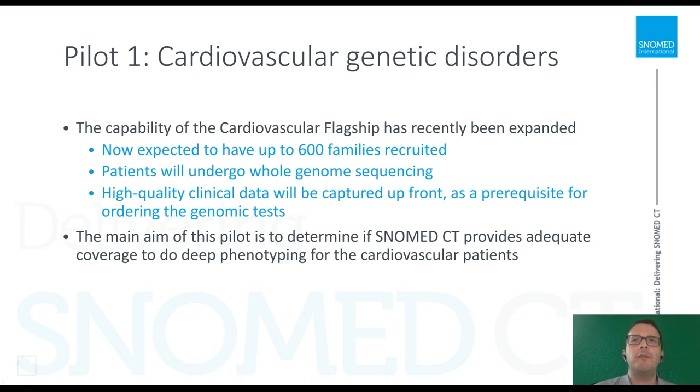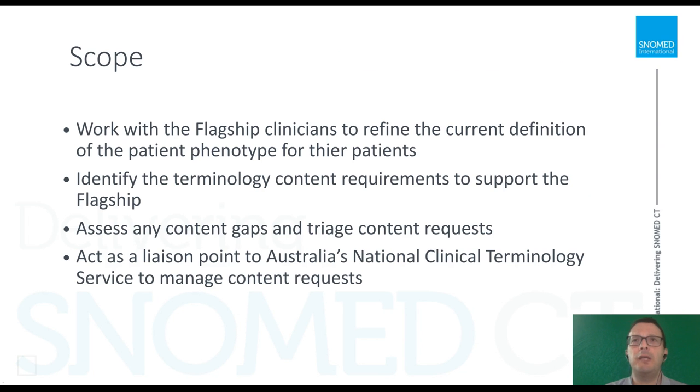The cardiovascular flagship was recently expanded, and it is now expected to recruit up to 600 families. All the patients are going to undergo whole genome sequencing. One of the goals of the flagships is to be able to capture high-quality clinical data upfront as a prerequisite for ordering the genomic testing. So the main goal of this pilot was to determine if SNOMED CT provides adequate coverage to do deep phenotyping for cardiovascular patients.